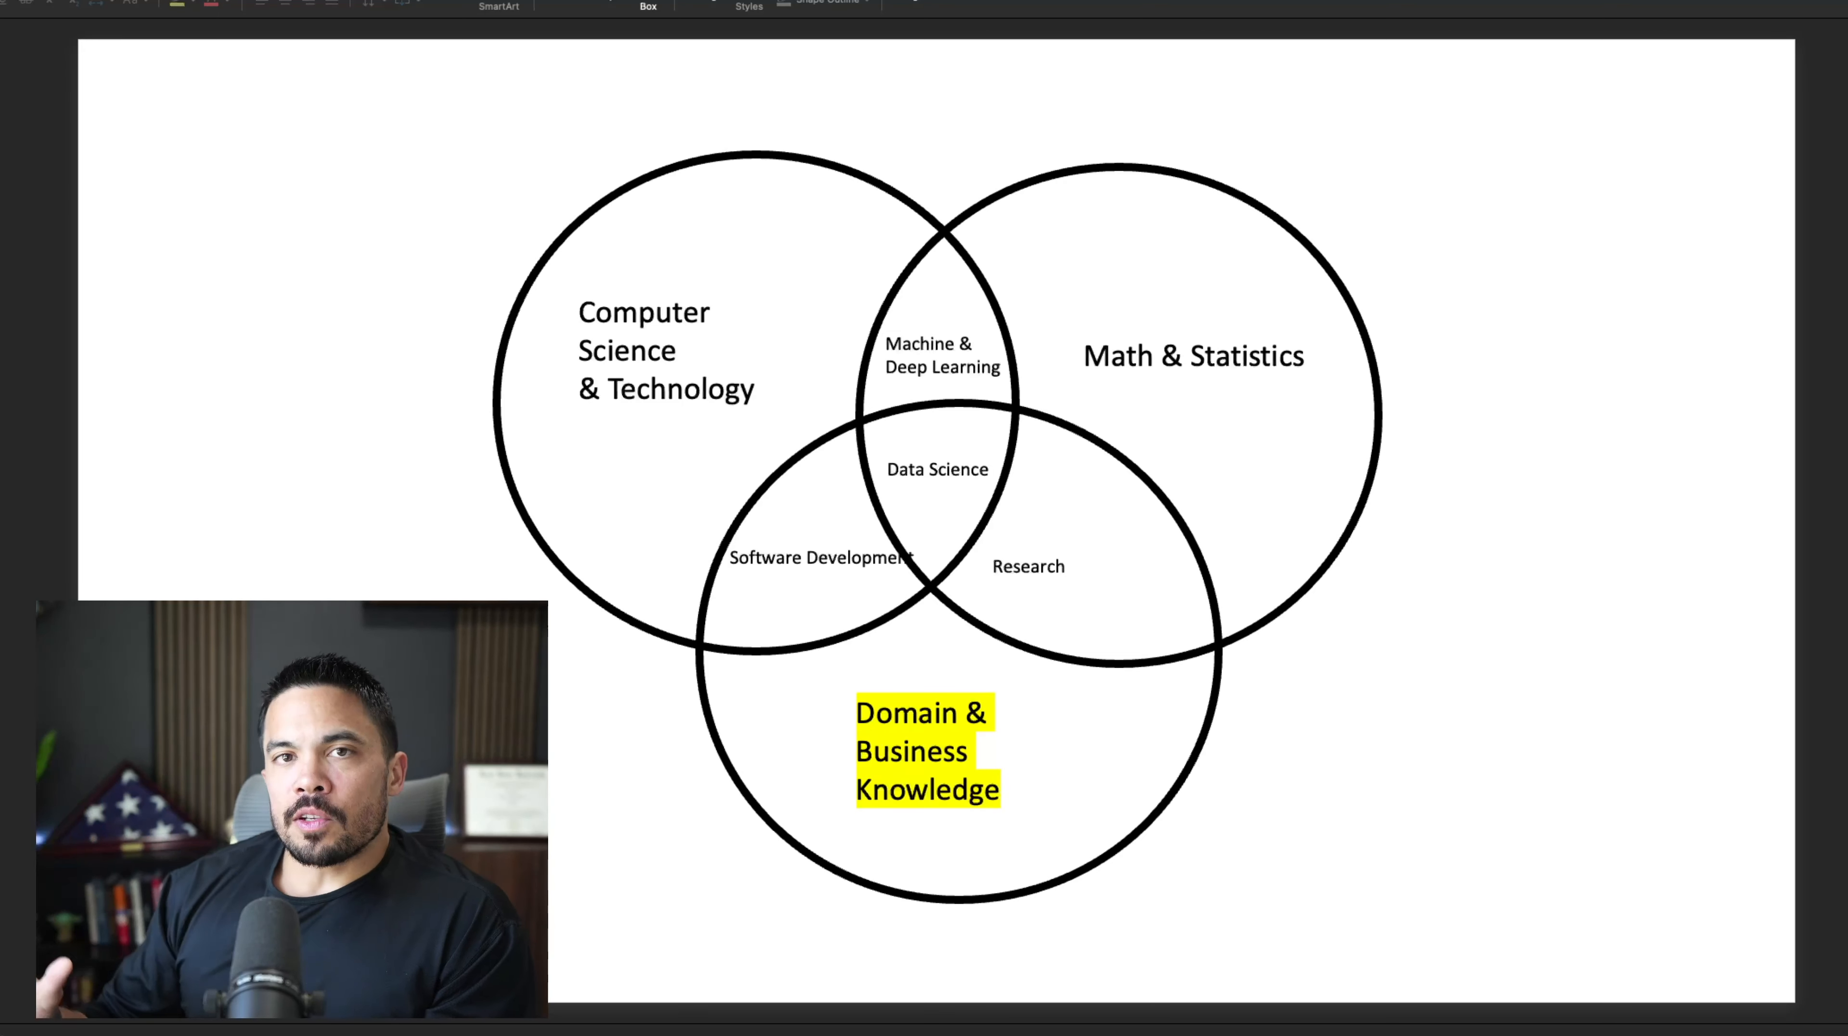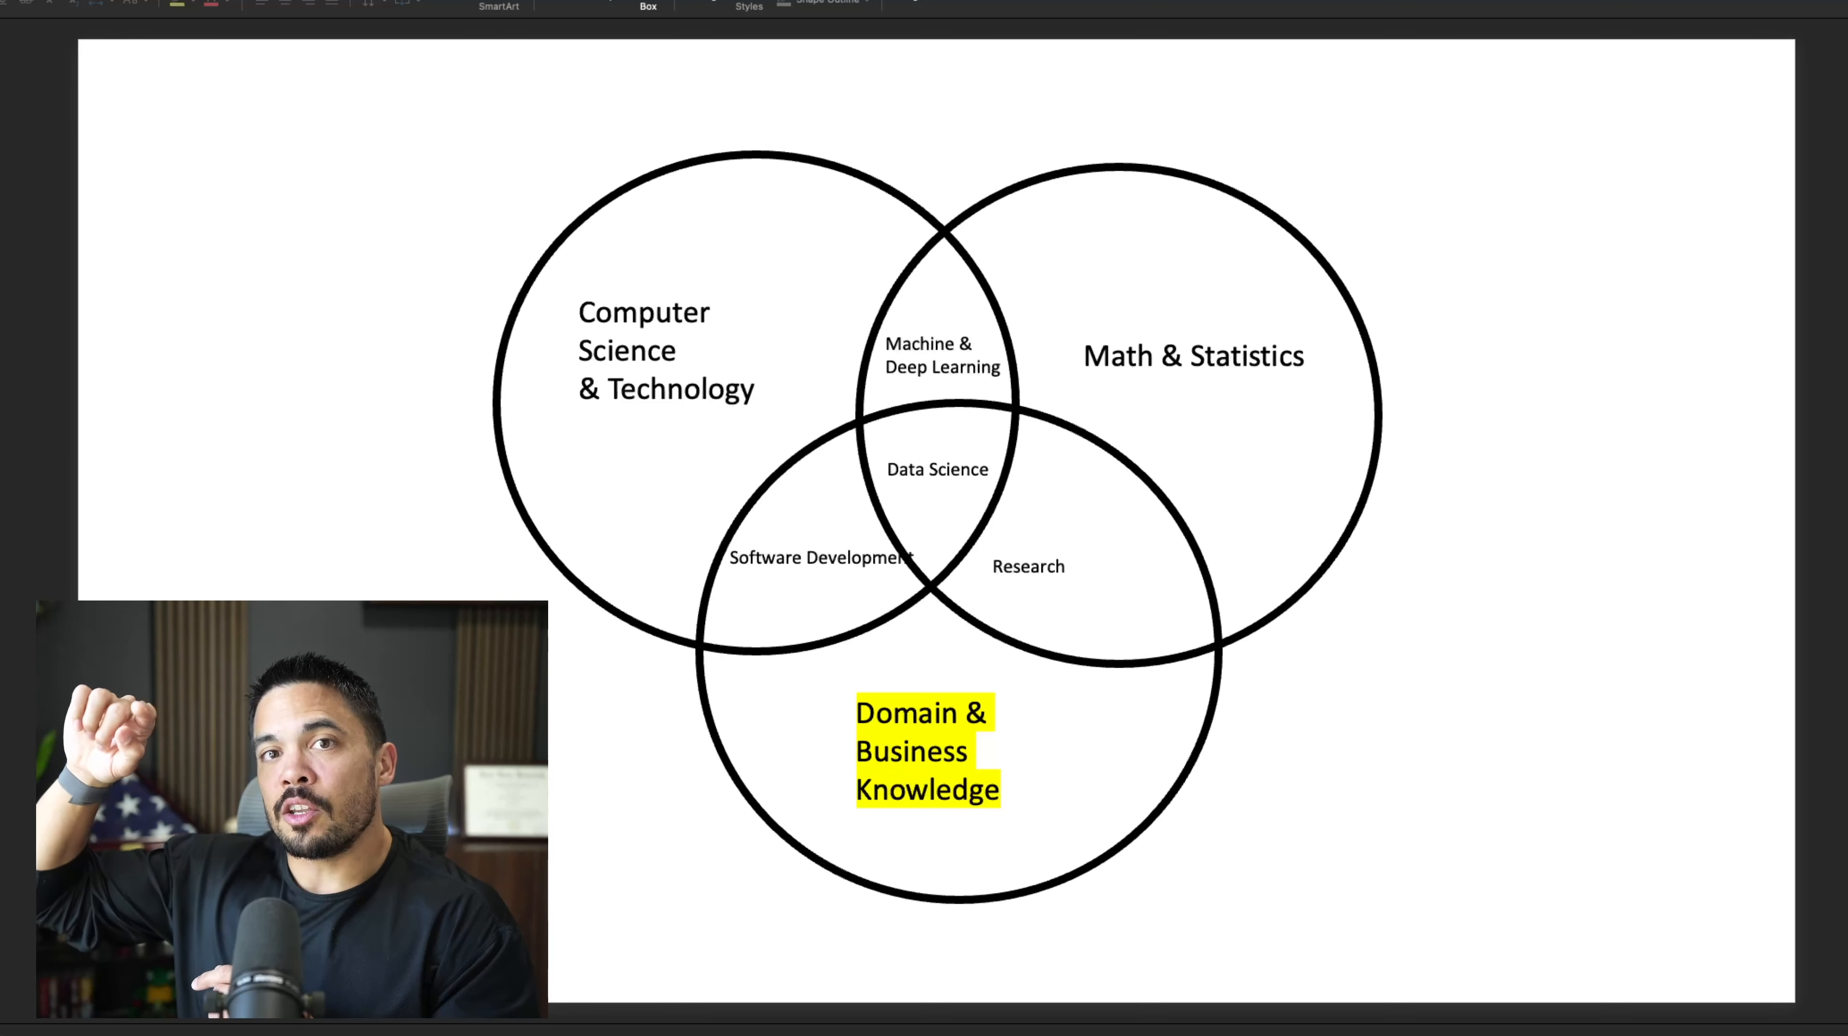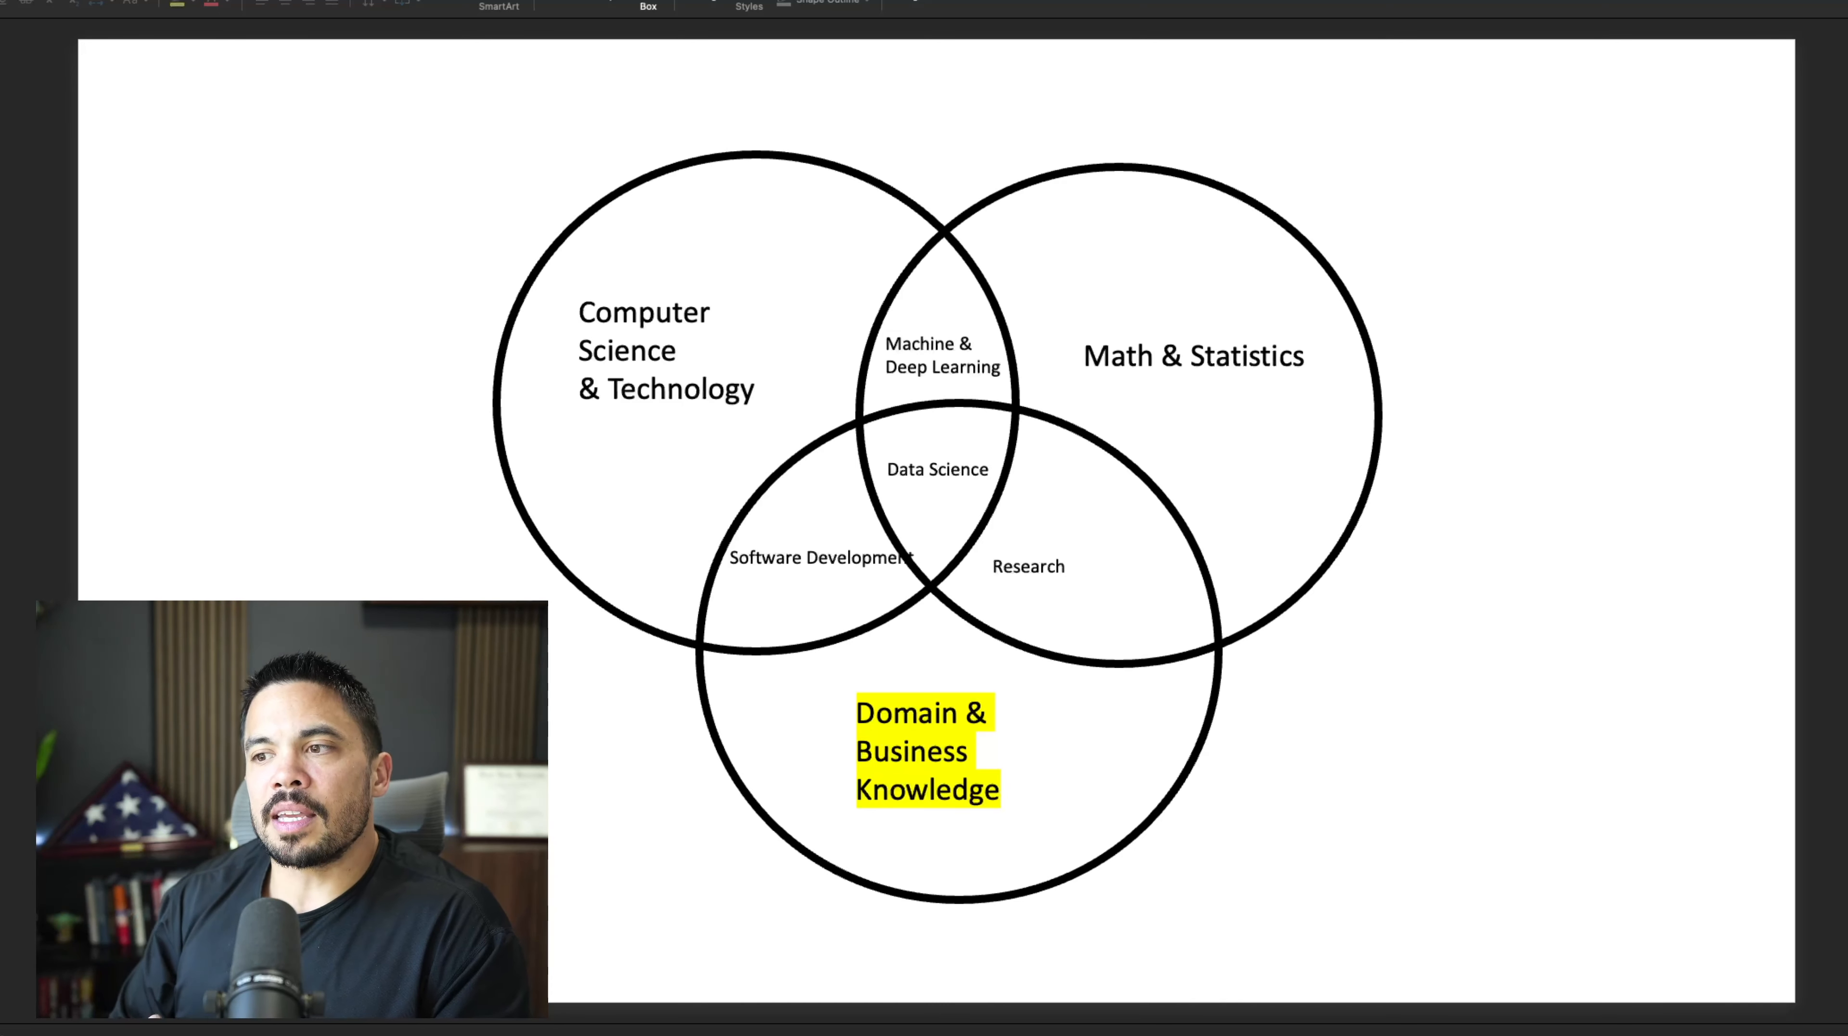And yes, artificial intelligence models can generate. But again, it's generations based on prior data sets that it's aggregating to generate the output. So everything's in general, creativity is derivative. But the innovation is really what I'm missing because having just artificial intelligence models feed information they created back into itself is a dangerous thing where it can start to hallucinate, start to data drift and start developing things that all of a sudden don't become useful.